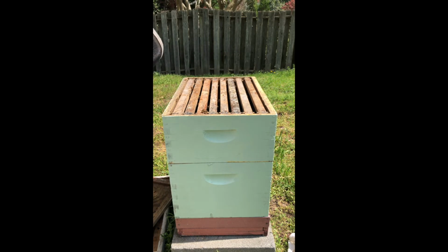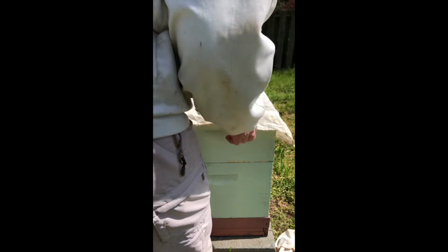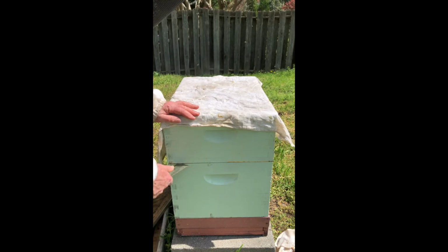And this hive, because it is a nuc, is in a deep box and a medium box. The deep box is what it came in. So these bees are not in this top box. They're in the bottom box. I'm gonna put a hive drape over here nonetheless and move it down to sit on top of the inner cover while I inspect the activity of the nuc that we installed.